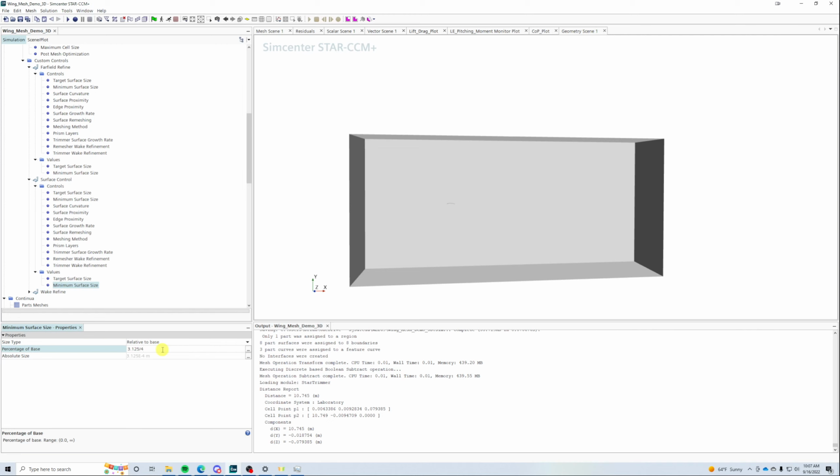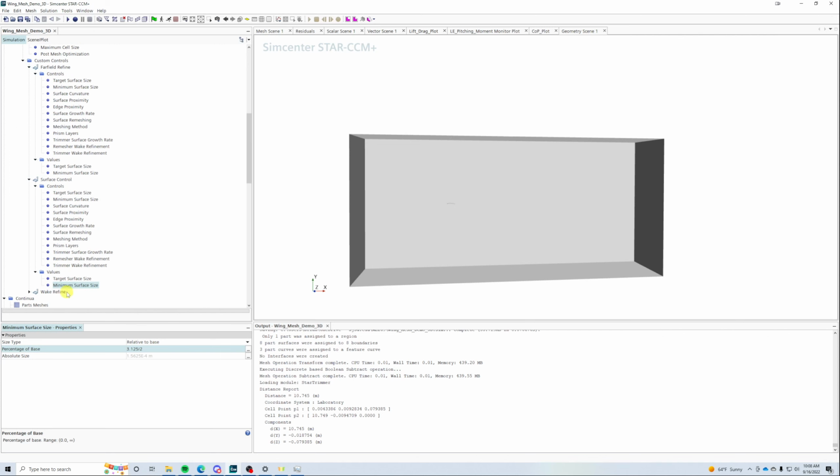Divide by 4. You can do math in these fields. You want to make something half as small and you're lazy, slash 4. Done. It'll do the math. You can see I tossed that in and it changes the absolute size, which you can see grayed out down below. So if I divide by 4, we have a little bit less than 1/10 of a millimeter. That's really small. Let's just divide by 2 instead. There we go. Now we have 0.15 millimeter. That's still pretty small.